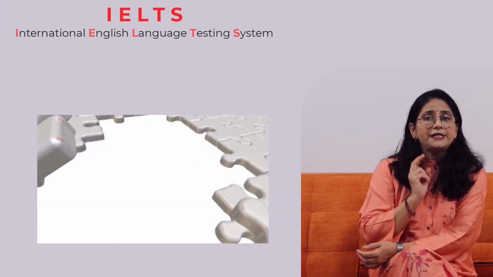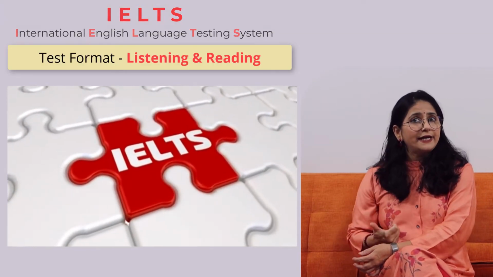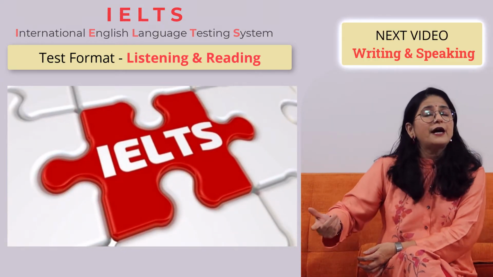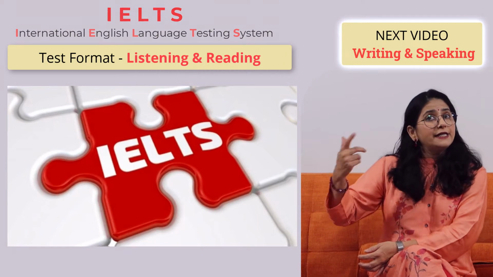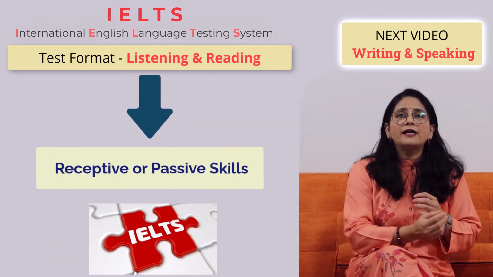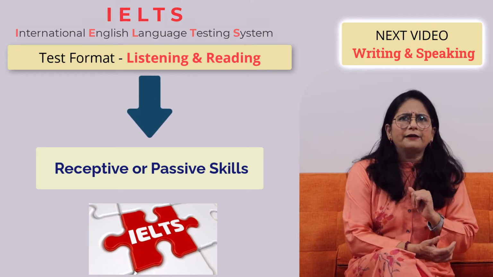Okay, so let's check the parts of the test in detail. So in this video, I am covering the test format for 2 skills, that is listening and reading, and don't forget to watch my next video where I will be covering writing and speaking skills. So listening and reading are also called receptive skills or passive skills. So let's check them.